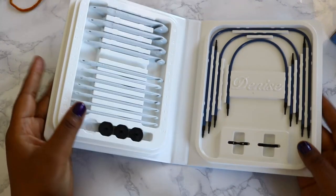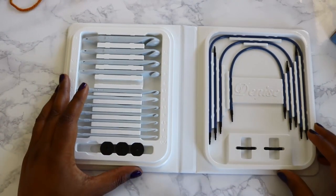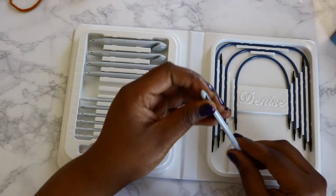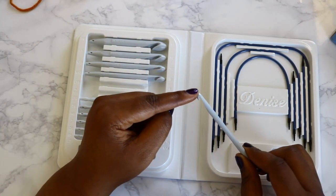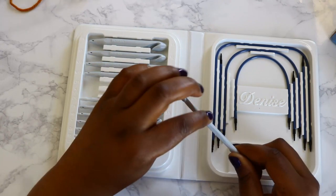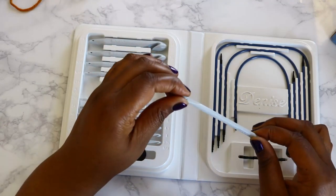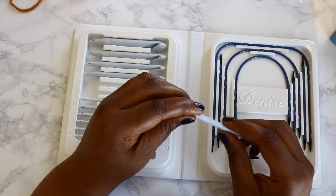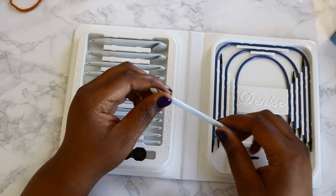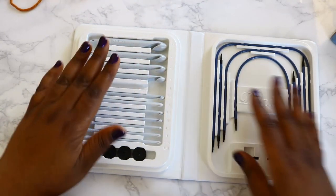The set comes with a lot of pieces — a lot of hooks, extenders, and end caps. My favorite part is how smooth these are. They have a nice solid hard plastic but with a bit of a tip on top, so getting into vertical bars of stitches is really easy. All parts and pieces that touch your yarn are super smooth — the shaft, the tips, the joints. It also has a bit of a thumb rest, so if you gravitate toward that like I do, you have somewhere to put your thumb to keep your hook in the right position.